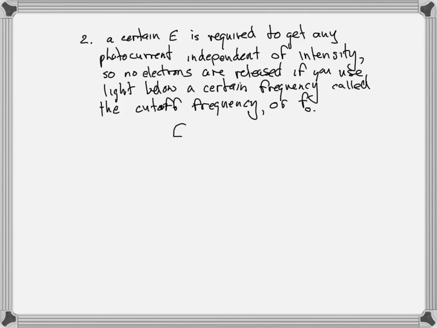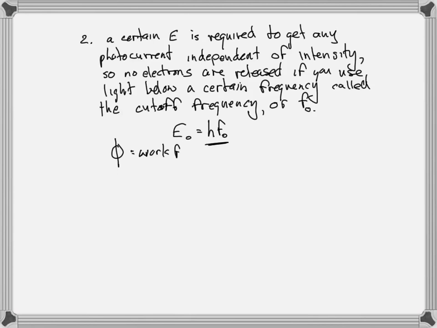So therefore there's a cutoff energy, E0 equals hf0, below which no photocurrent will travel. And that's explained by the fact that there's got to be a certain release energy for a given metal. It turns out that this was material dependent, the cutoff frequency. And that's explained by saying there's a certain amount of energy, and we call it Greek letter phi, which is the work function. And that's an energy.